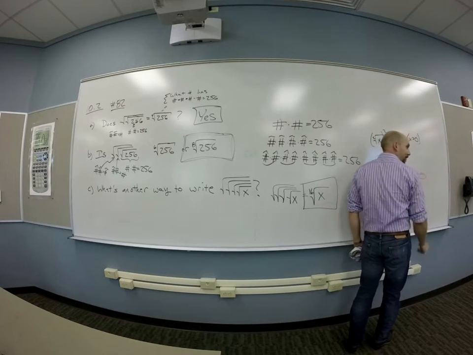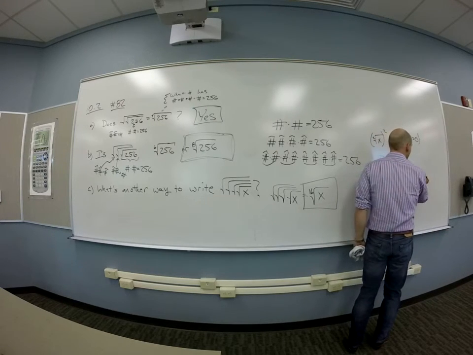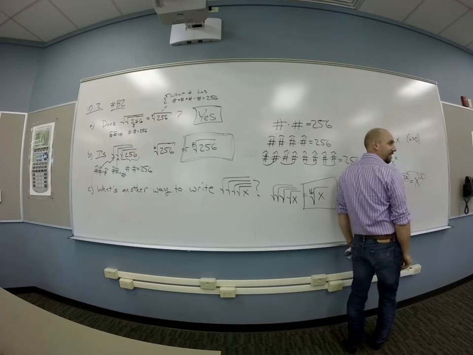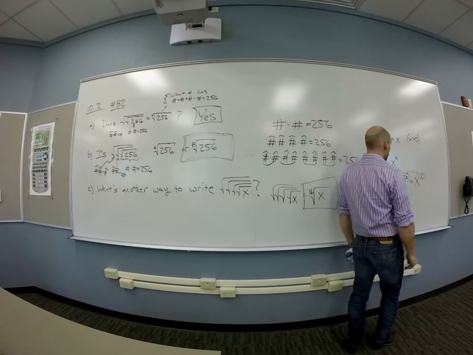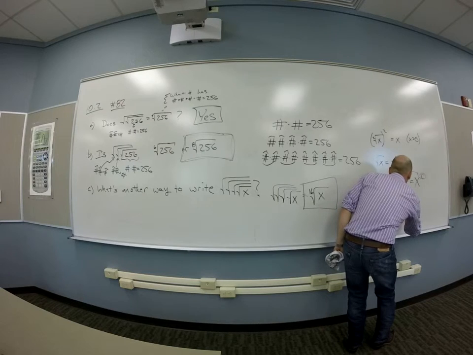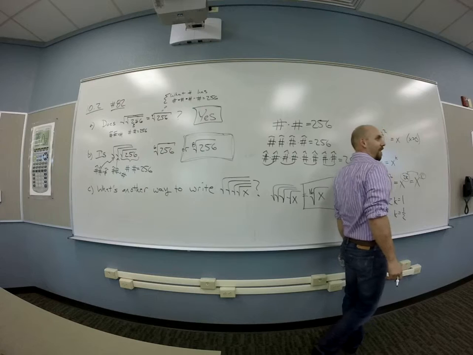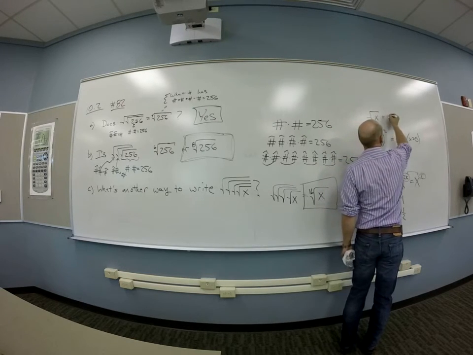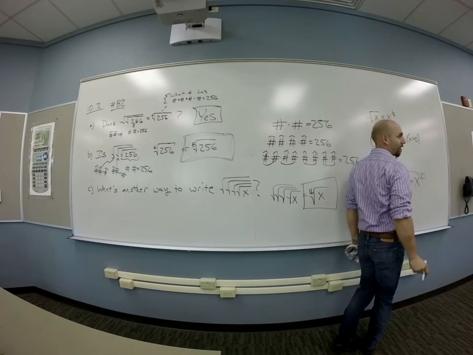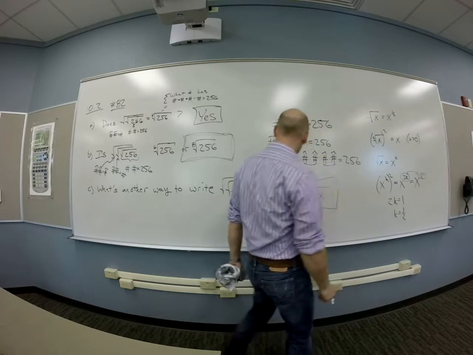What's the exponent on this one? 2 times 1/2, which is 2 over 2, which is 1, right? Because I just mean 1x, right? There's only 1 multiplied by itself. So this would mean 2k is 1, so k is a half. So another way for me to write square root of x is x to the 1/2 power, right? And then all of these get really easy.